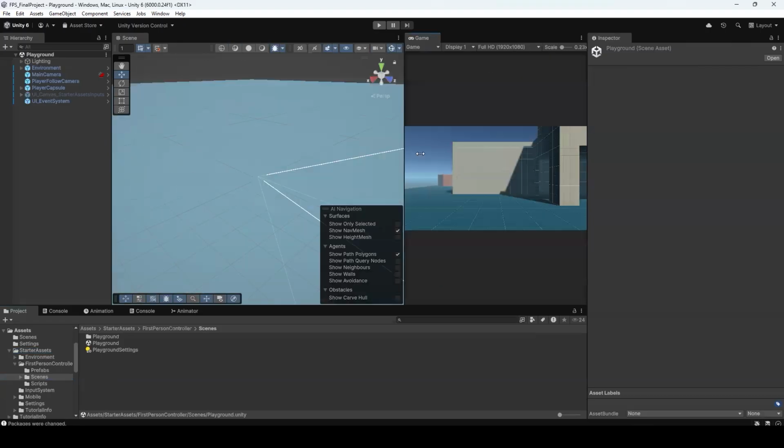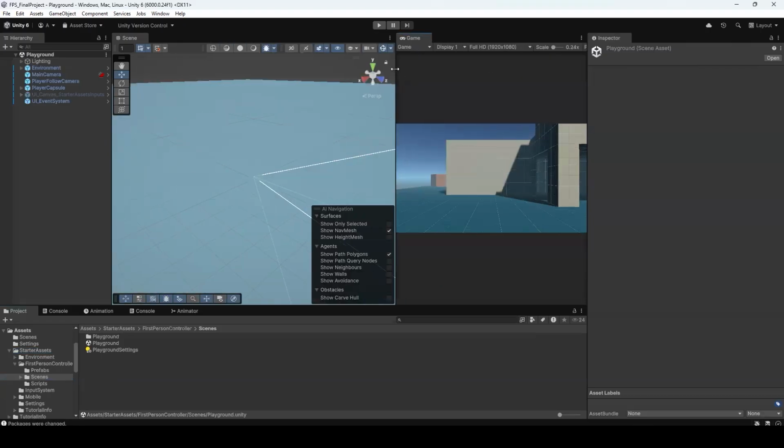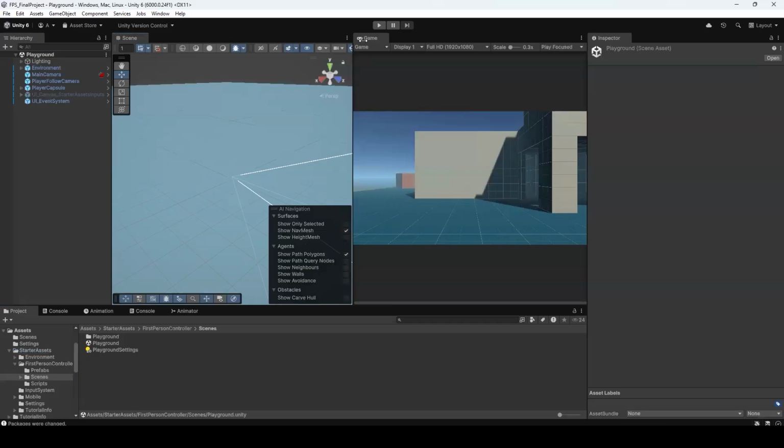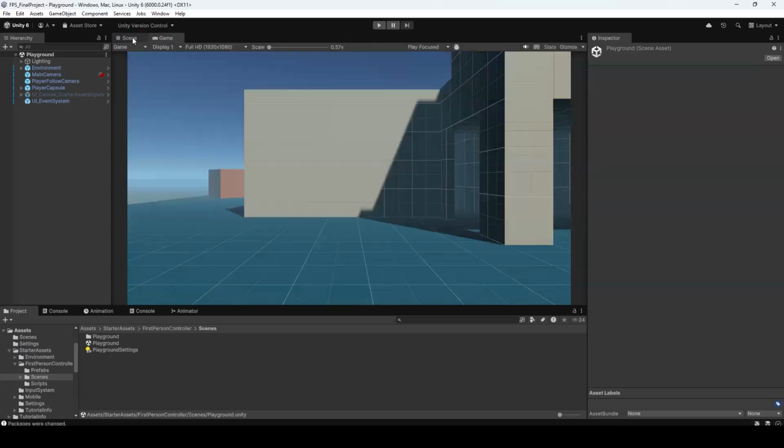So this is the scene window, and this is the game window. Okay, for some reason, if your game window is not like this, look at this one. I could just select this, left click, hold the mouse, drag and drop it there. Now you can see that if you are in the game window, when you press Alt left click, nothing would happen. Don't worry, you can't move, you can't do anything here. So the game window is meant for the final project display. You are not allowed to edit anything or make any changes in the scene here. If you want to work in the scene, just switch to the scene window.